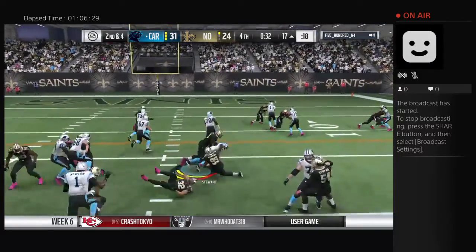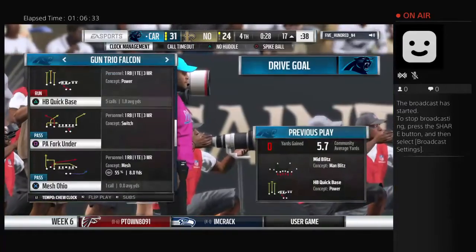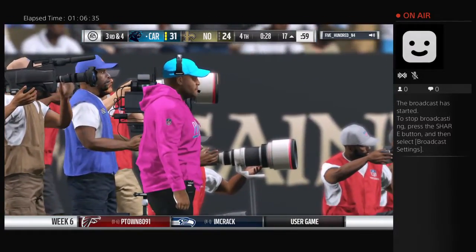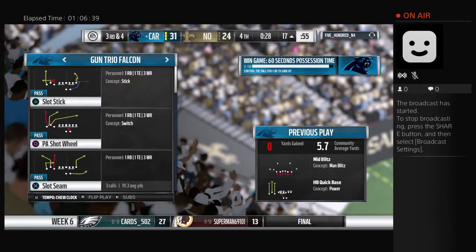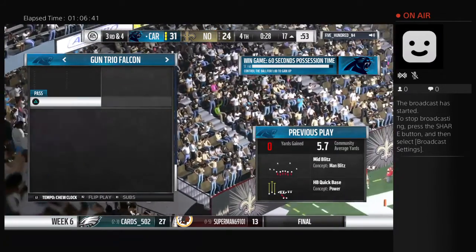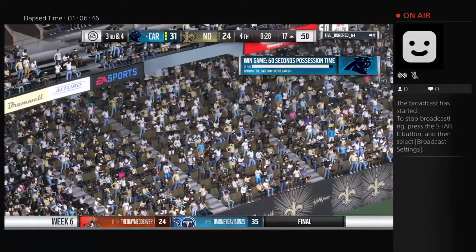Another run for Stewart. He's been busy. No gain on the play that time, and they'll look to convert on what will be a 3rd and 4. And play is stopped here. Timeout. It's the defense calling the timeout here. That'll be their 3rd and final stoppage here as we step aside.